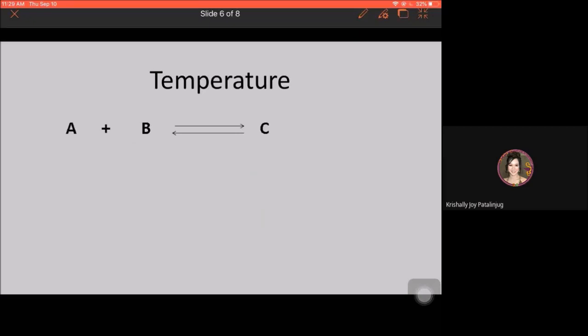In general, in an exothermic reaction, the chemical reaction releases heat. So if it is an exothermic type of reaction, the system releases heat. Where is the heat, on the reactant or the product side? It released heat, so the heat is on the product side. I'll write this down: this is the exothermic reaction, meaning the system releases heat.